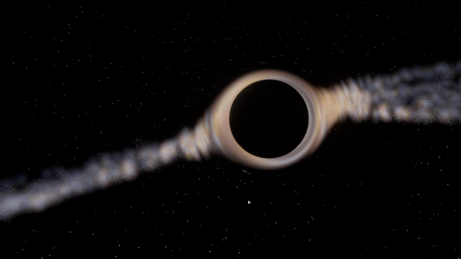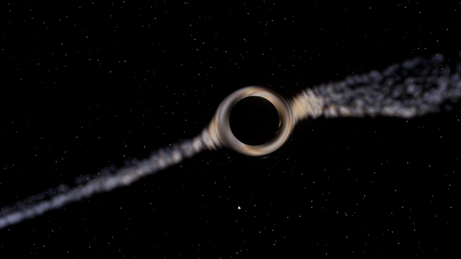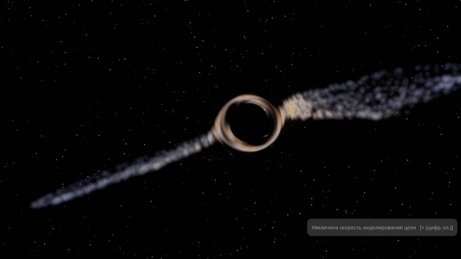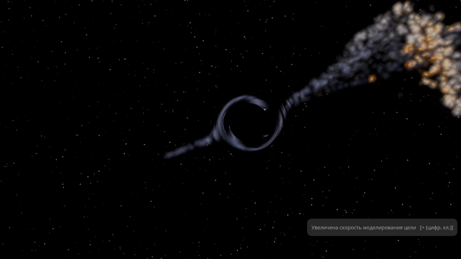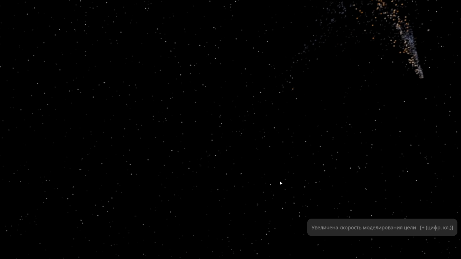We're moving away, moving away, moving away, until that black hole reaches here. Looks like I was a bit too late, but that's okay, you didn't really miss anything. Basically, it's a similar situation to what happened with the Milky Way. But here, there are definitely more particles. Let's see what happens next with these gases. So, some are being pulled in, some are flying away.